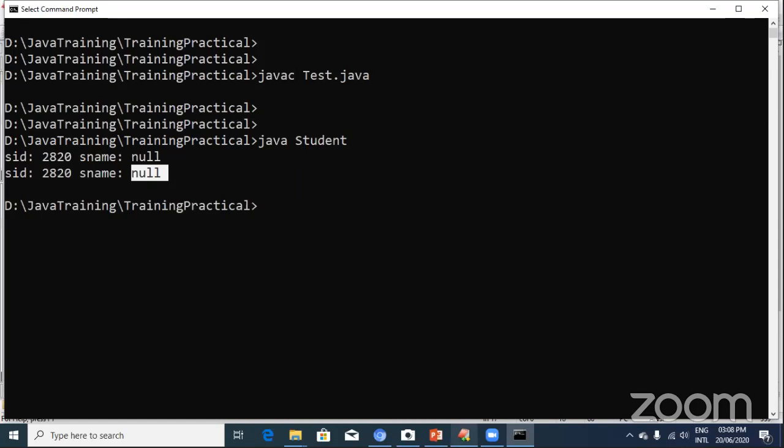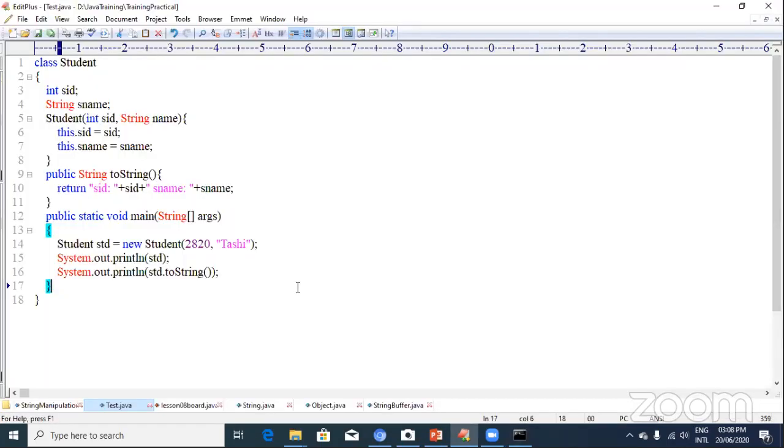We are printing null. It's not supposed to be null. It should be Tashi.